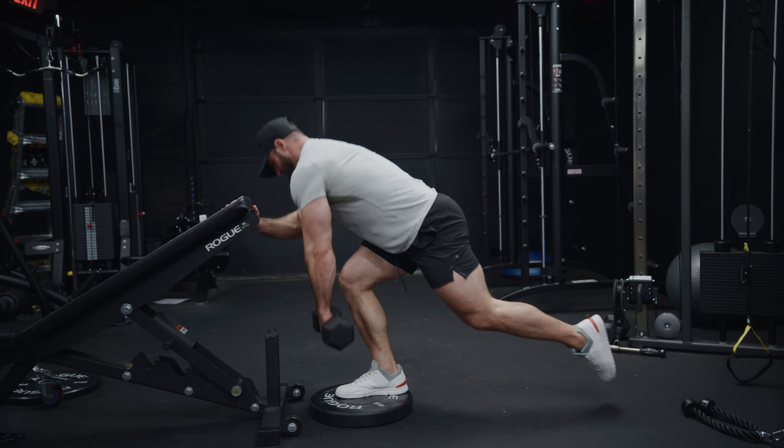If you've ever researched glute training, you've probably come across Brett Contreras. The glute science lines up with what I've felt for years: anytime you can exaggerate the stretch, do it, because you'll get even more glute activation. That's why every time I do sumos, I turn them into more of a hip-dominated movement. And when I do something like reverse lunges, I actually prefer to do them assisted, holding onto something — that way I can shift my body over top of my glute and exaggerate the stretch by leaning more forward.